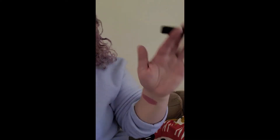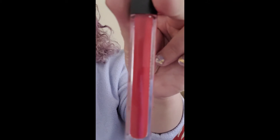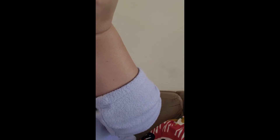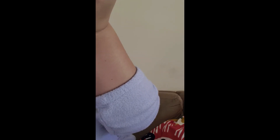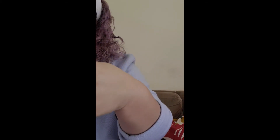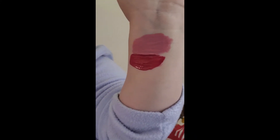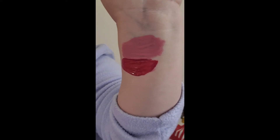So now I'm going to do the second color, which is this beautiful red. I love red lipstick — it's by far my favorite. Let's see how this one comes out. Yeah, very creamy as well. I think I should have put a little bit less in my container, but there you go — nice vivid red. So cool, love it!